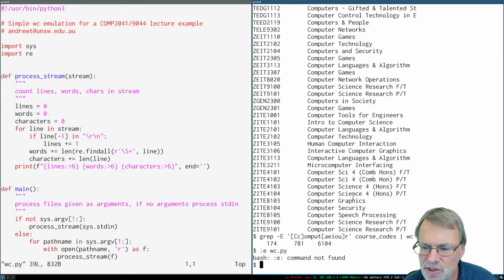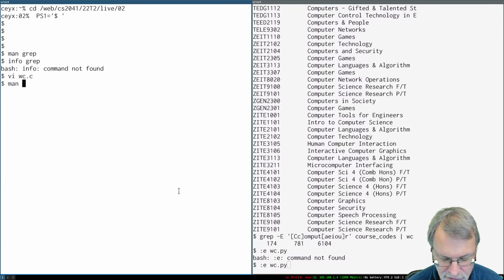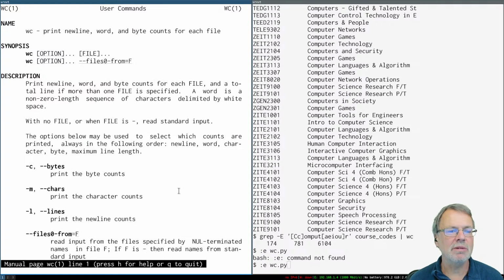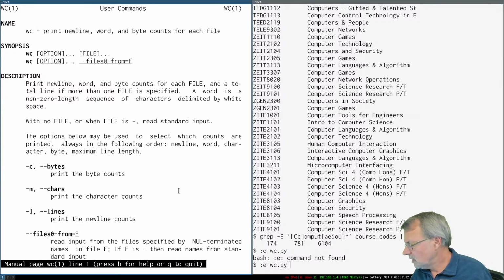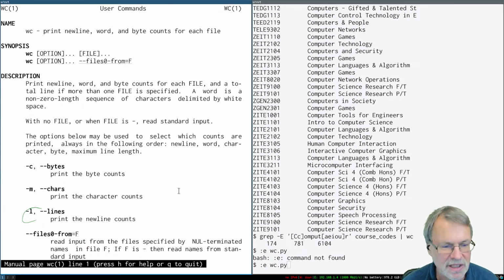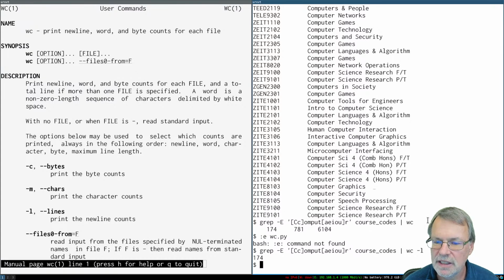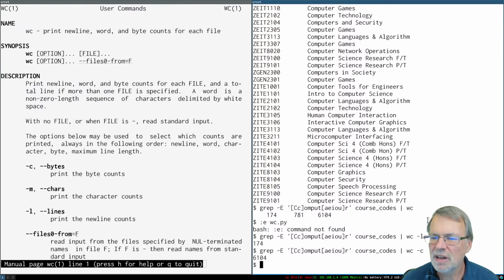So that's WC. If we check the manual entry, we can find out it has a few command line options. It's got options to print just the number of lines, just the number of characters, and do a few other things which we probably don't care about. Just printing the number of lines is very useful, or just printing the number of characters.